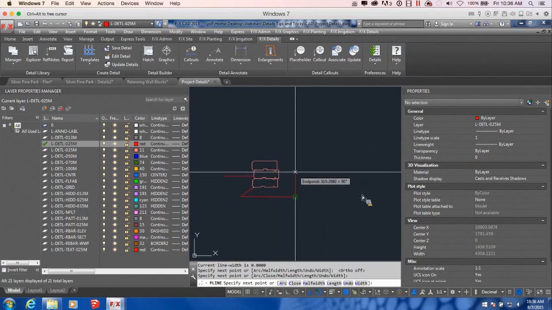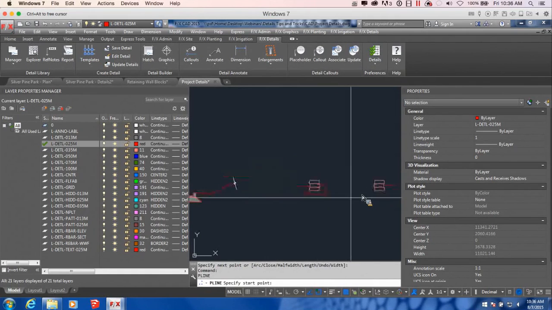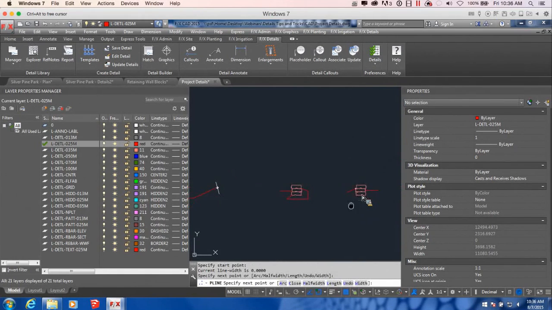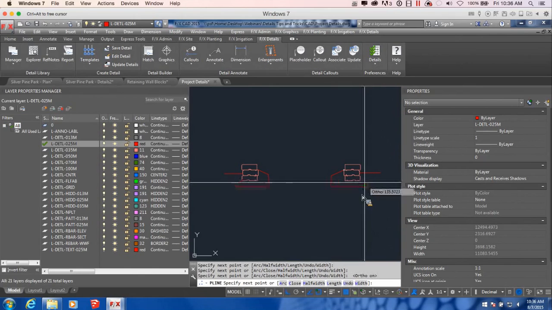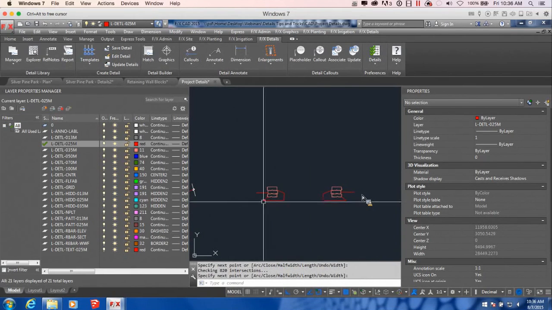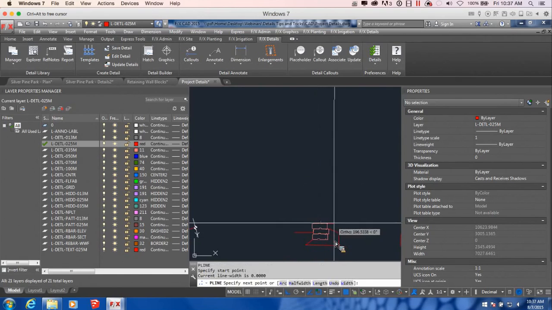And if something is selected, that right-click will pull up the right-click menu for that object that's selected. And if you're in the middle of a command, right-click basically means enter, so it will select whatever is the default for that command that you're in the middle of.